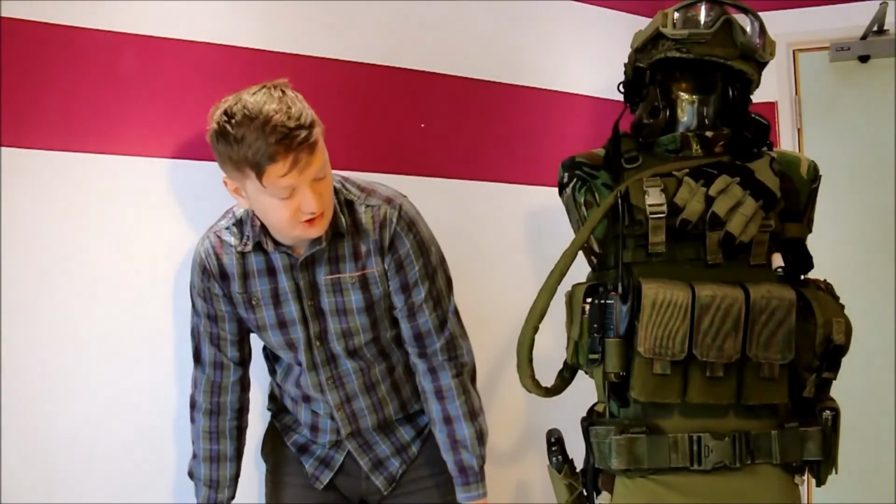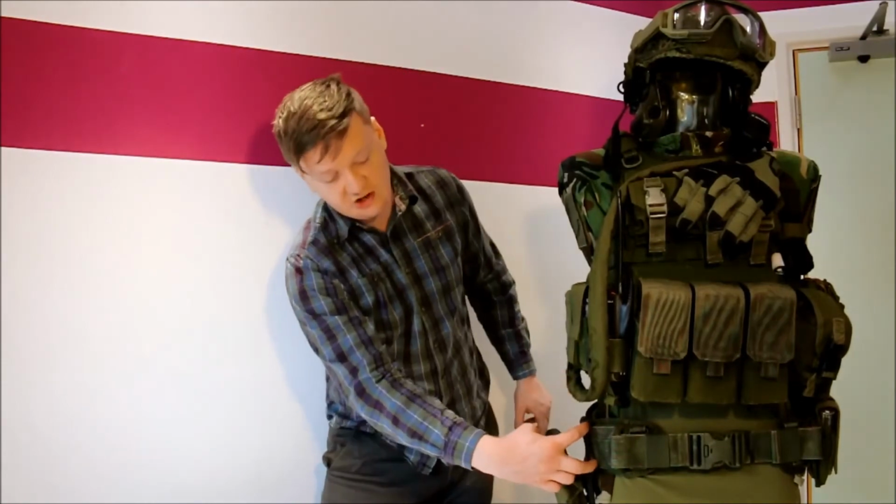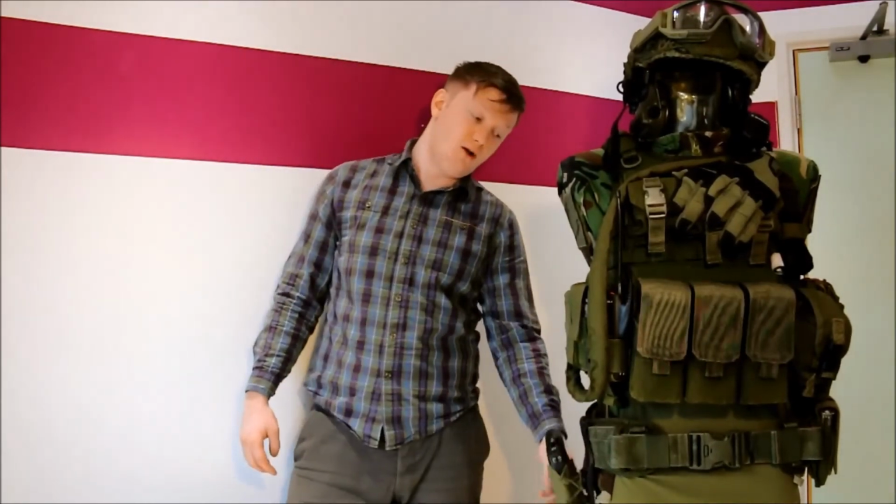But my Kydex holster sits on a Black Hawk duty mount. Those are great because while they're made for belts, you can unscrew them and cinch them over 3 rows of molly, so I can have it on my molly belt. It drops down a little bit, which is nice, so it's accessible but not too far. You're not reaching for it, and it's not on your leg, offsetting you and putting too much weight on one side. It's just where you need it.